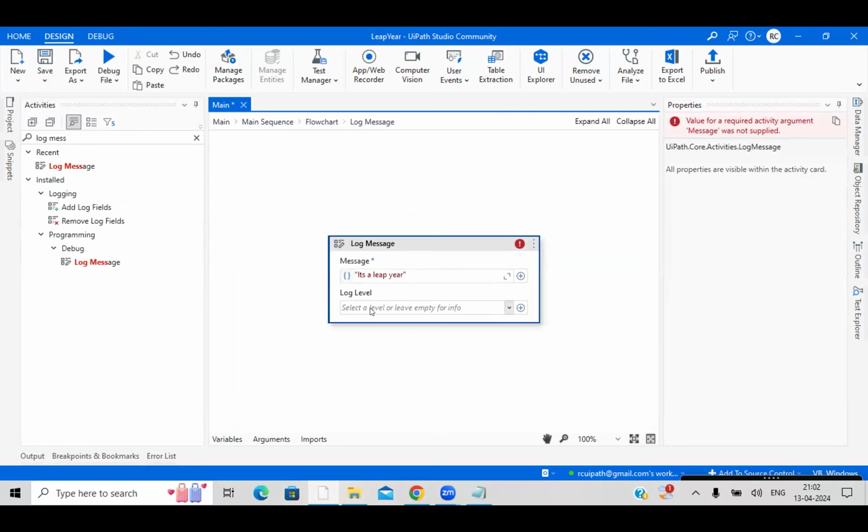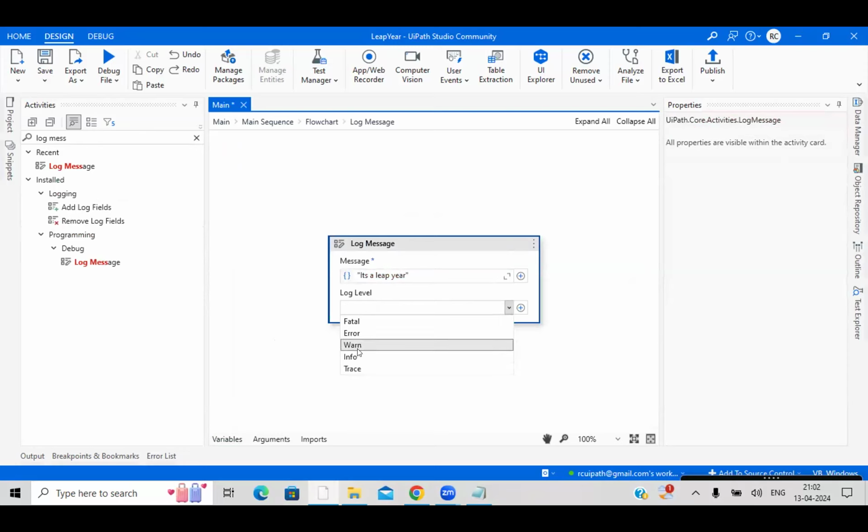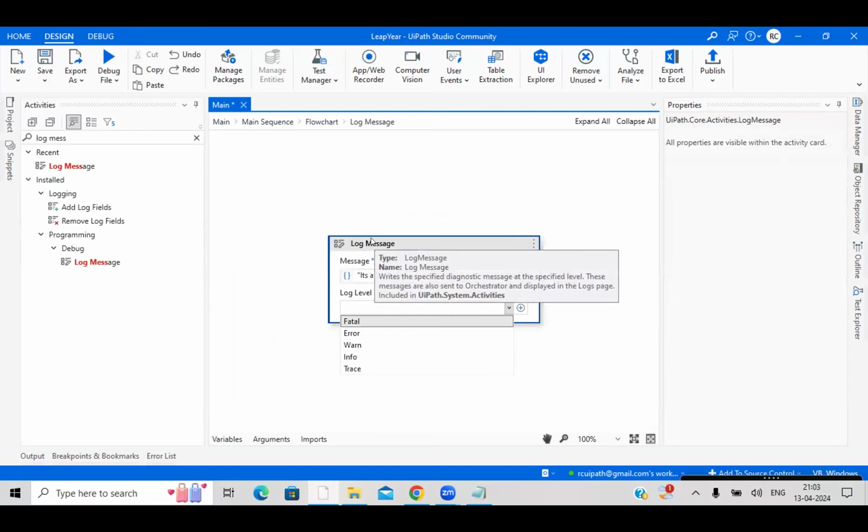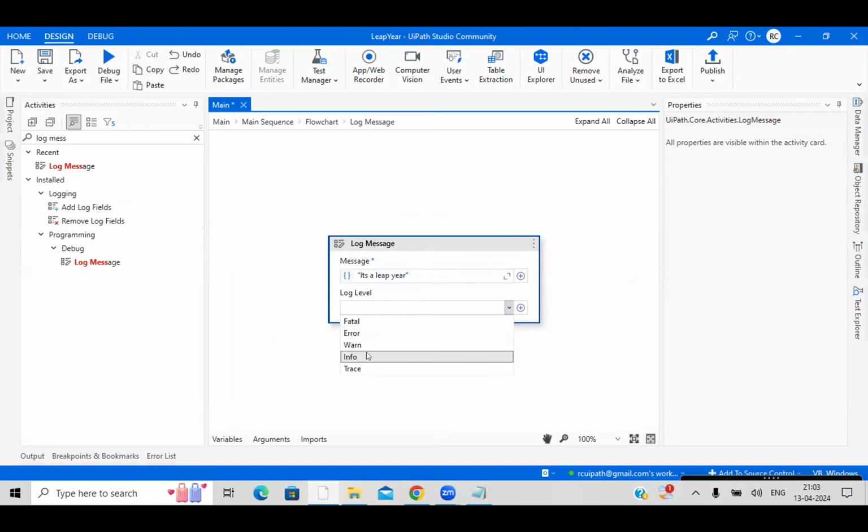And here the log level, we have to select as info, error, warning or tracing, because these logs will get added into the orchestrator when your process is running. Based on your need and purpose we have to select it. Here we are just using it for information purpose, so I will select the log level as info.